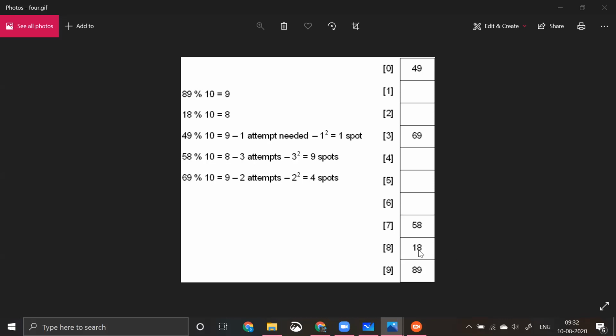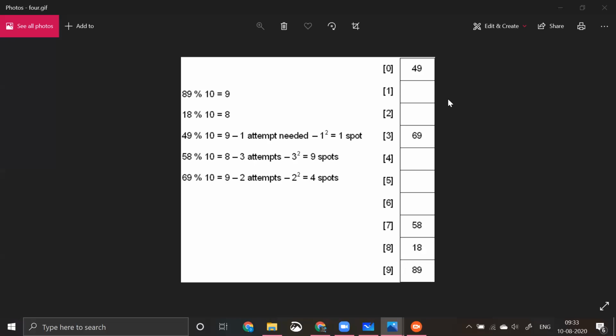Index 8 already has 18 in it, so 18 is already occupying it. So I add 1, go to index 9, and I find that 89 is already there, so I'm not able to fill it.